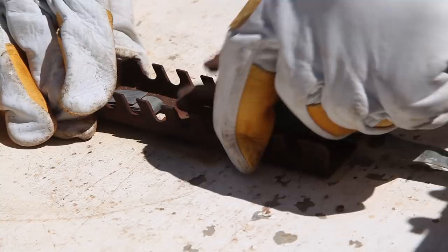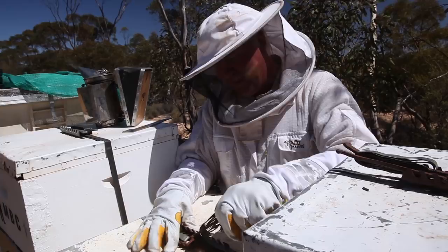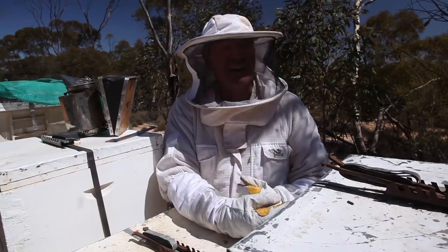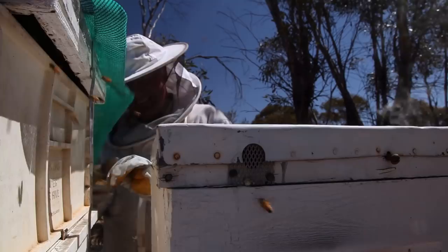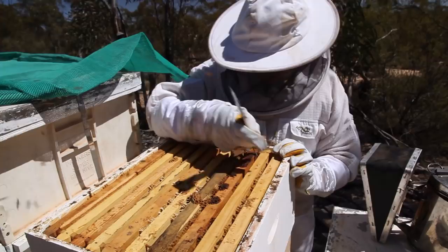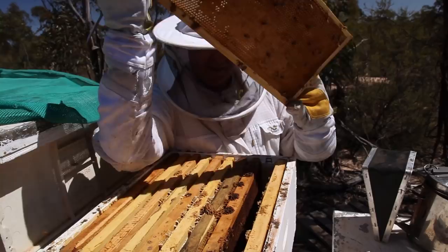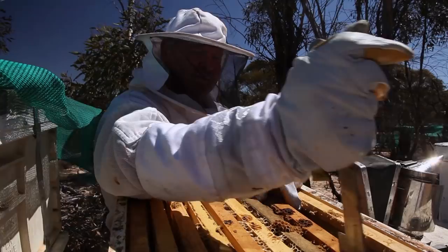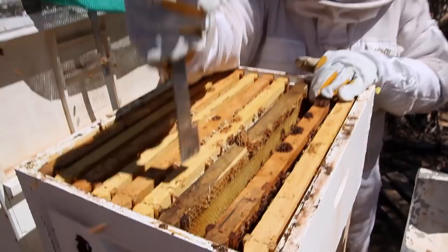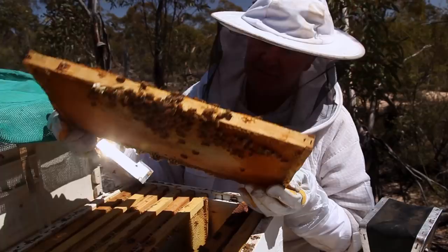I was just thinking if the bees had invented TVs and the internet and all that cool stuff, I wonder if all the screens would have been hexagon shaped. Well, they'd make everything else hexagons, so I guess that's what would happen. Anyway, sorry. Let's see what's happening with this next one - a bit of a peekaboo. Looks like this is actually fairly full. Well, it was full. They're filling it up - obviously there's still some nectar going on here. They've almost got that capped off. Too many stories for the gals to pick from, that's the problem.